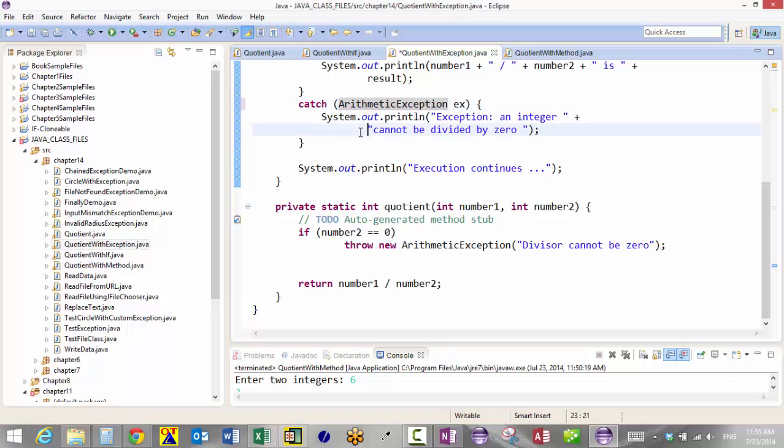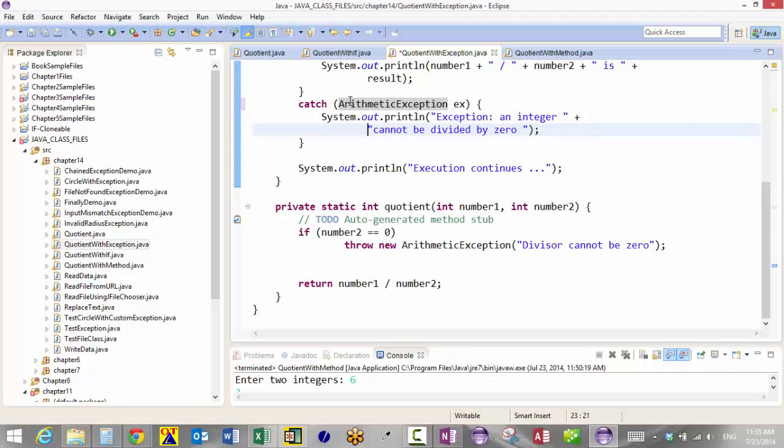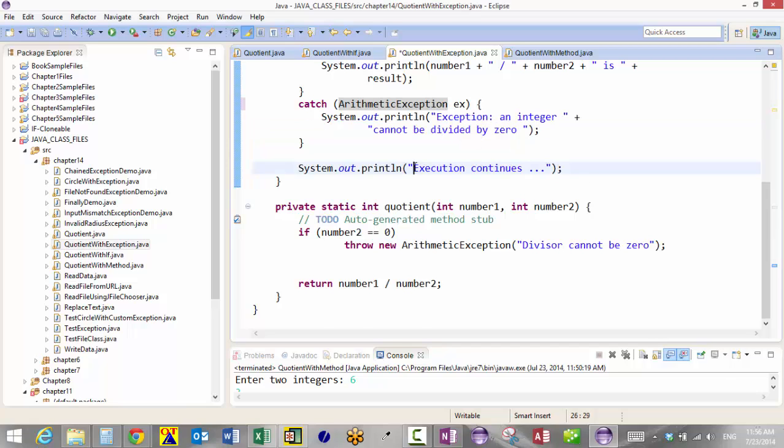Right, because these are the same type. Since we're dealing with one type of error, this will work fine. If we were dealing with different types, you might want to use the higher class or the superclass exception here, and then take care of the rest. I'm not going to confuse you with that, but we'll take care of that later.